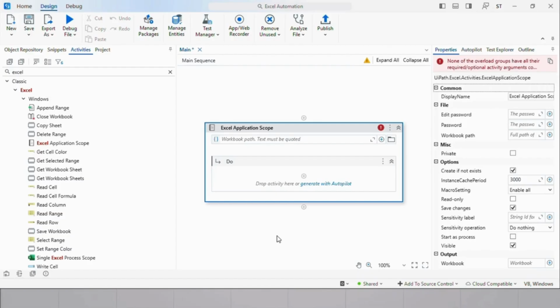provided Excel path. Usually for the Excel operations, we would use the Excel extensions like .xls, .xlsx and .xlsm, right? So the classic Excel activities will support these three extensions files. So let's verify these three extensions files using the Excel application scope.